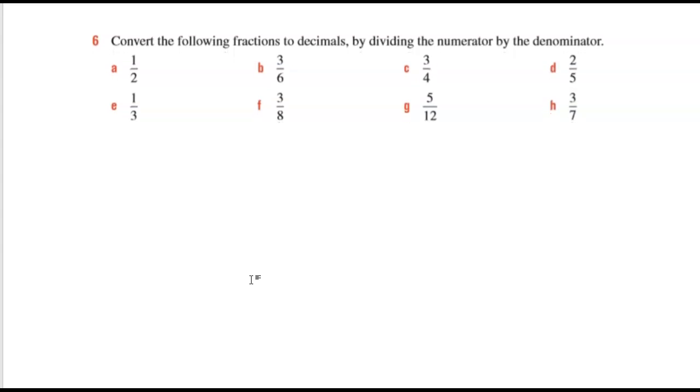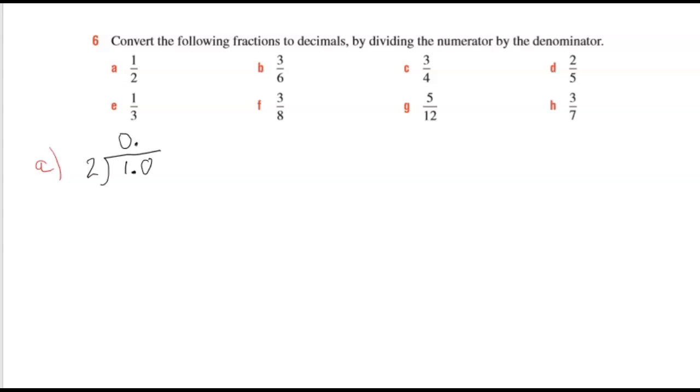Convert the following fractions to decimals by dividing the numerator by the denominator. So this is another way we can do it, using division, because this is effectively what it is. So 2 goes into 1. Does 2 go into 1? No. So we put a 0. And there is a decimal there. We don't usually write it, but we need to put it in because we need to keep adding zeros. As soon as we put a decimal down the bottom, we need to put it also up the top. And then we add a 0.